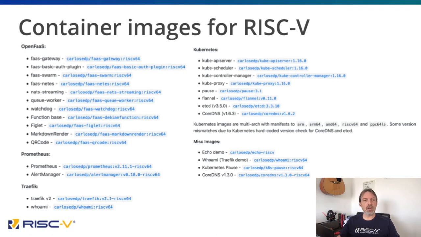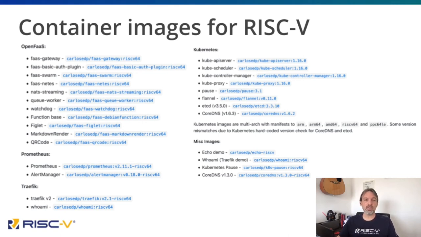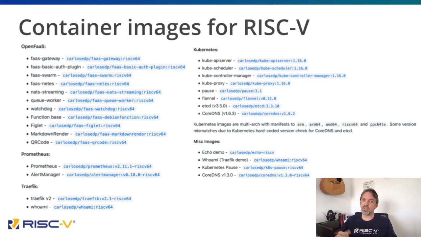Then, many container images were built to be able to run Kubernetes and its applications on RISC-V — OpenFaaS, Traefik Ingress Controller, CoreDNS, Flannel, and many more, all required to support Kubernetes and running these cloud applications. Base images also had to be built to run these applications, like a Debian base image. They still don't exist in the upstream repositories, so we had to build on a separate tree. All these changes, projects, and images are tracked in a project called the RISC-V Bring-Up project, hosted on my GitHub account.